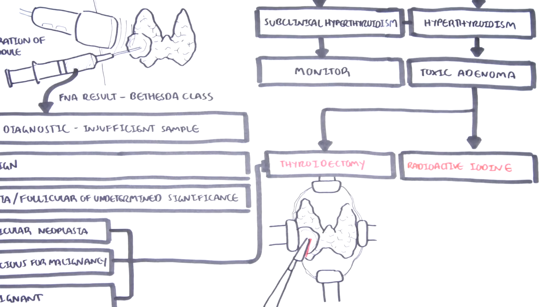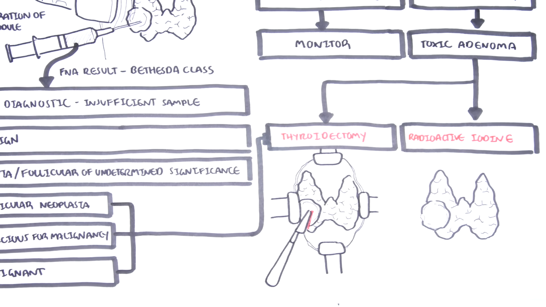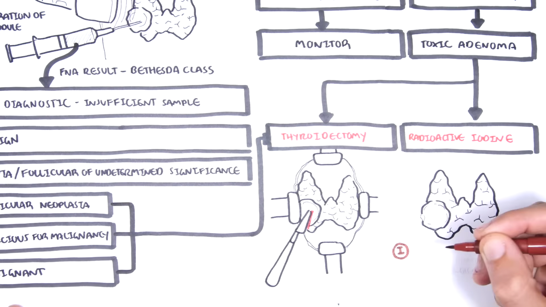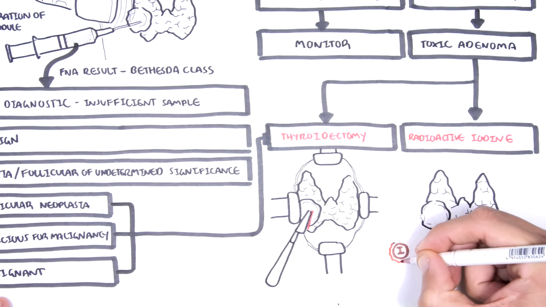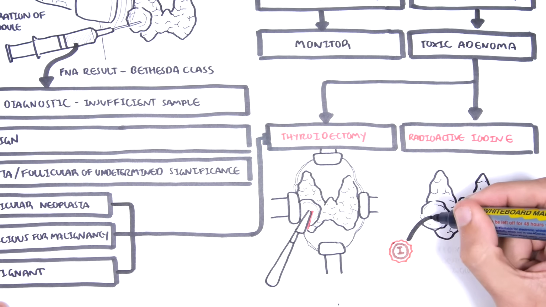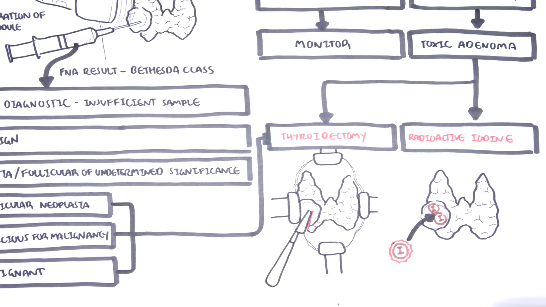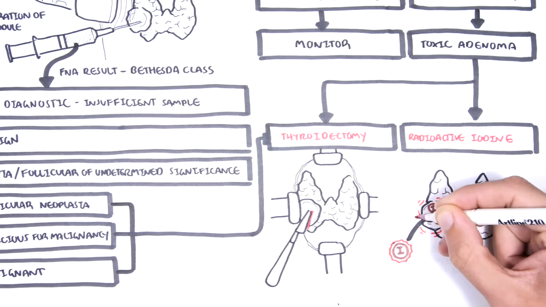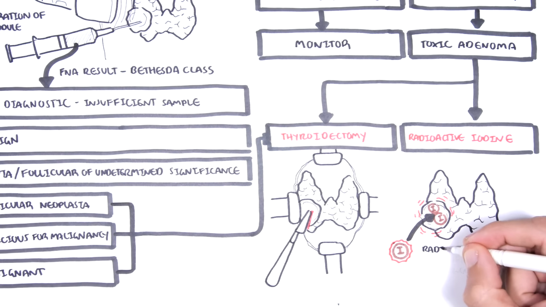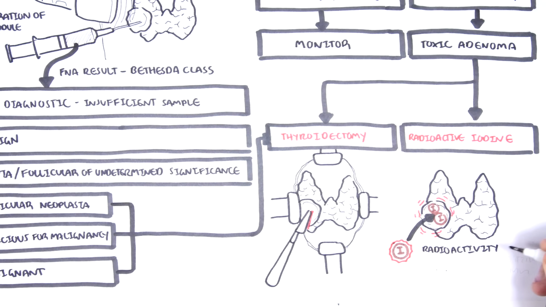In this treatment, radioactive iodine is given, which will be mostly taken up by the hyperactive autonomous nodule. The radioactive iodine will break down, emitting radioactive waves, destroying the tissue, thus hopefully shrinking the thyroid nodule or making it less functional. So we just looked at an approach to a thyroid nodule, and this same approach can be used for someone with a diffuse goiter.